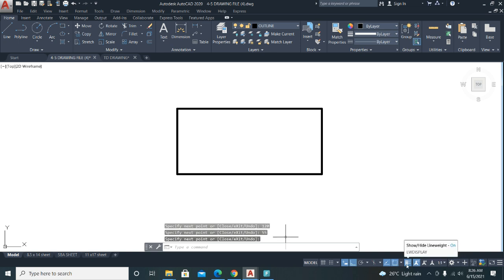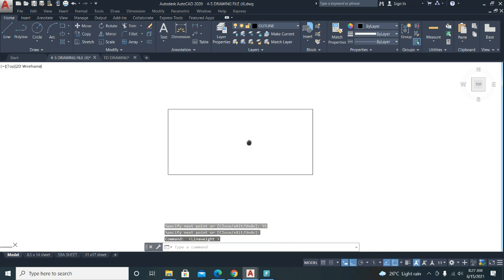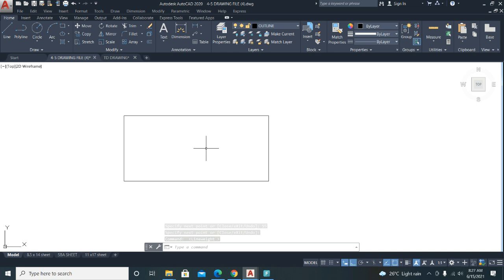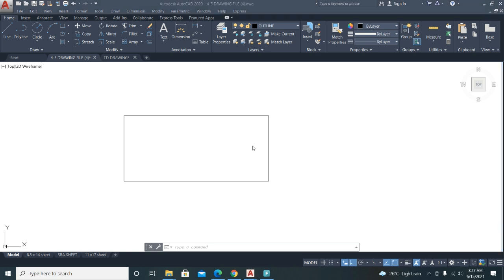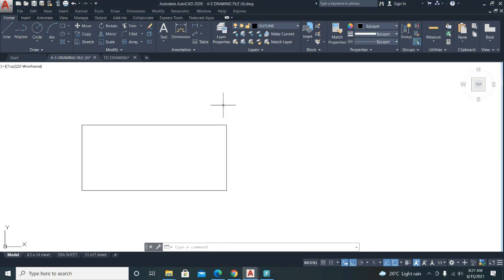So you have the rectangle drawn, and now we will follow the procedure to convert this rectangle into a square of equal area. Step 1. Shift it a little bit to the side using your pan command by pressing and holding down the wheel mouse and dragging it across. Select your construction line, line command, left click, come at this point and extend this line from about here, so left click again, press enter.